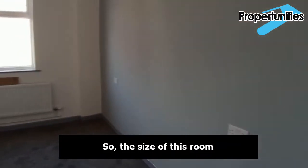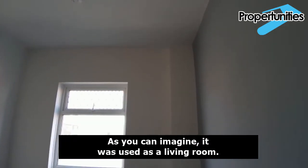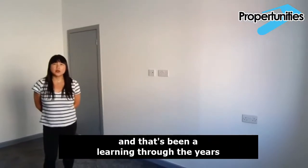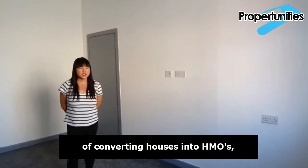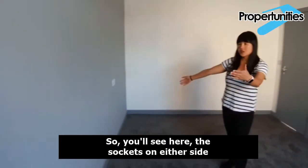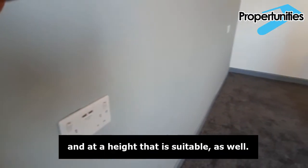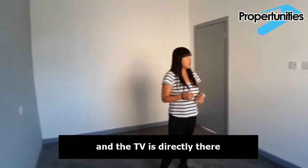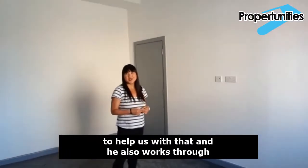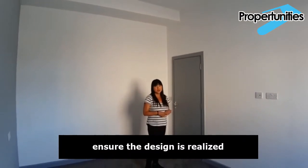The size of this room is very big — it's huge. As you can imagine, it was used as a living room. What we've done with all of our rooms and properties is design with the end in mind. That's been a learning through the years of converting houses into HMOs: we plan out the space for where the furniture is first. You'll see here the sockets on either side will be just above the bedside tables, at a height that is suitable. We always think about the functionality, and the TV point is directly there. We've actually employed a professional to help us with that, and he also works through with the builders to ensure the design is realised at building stage.